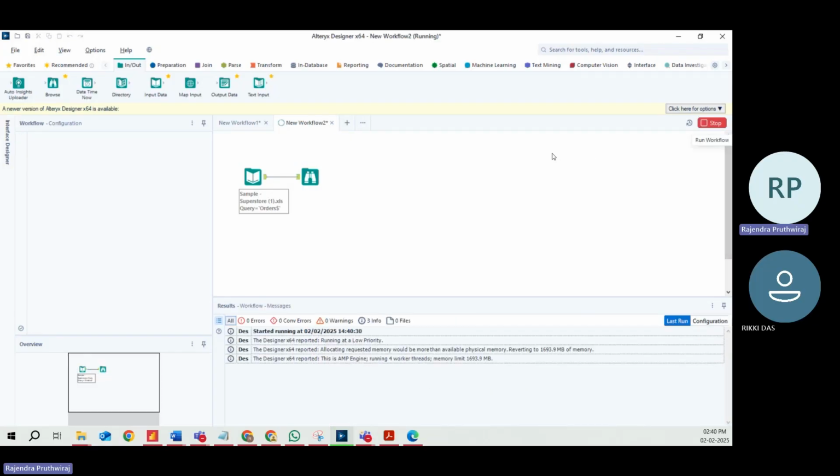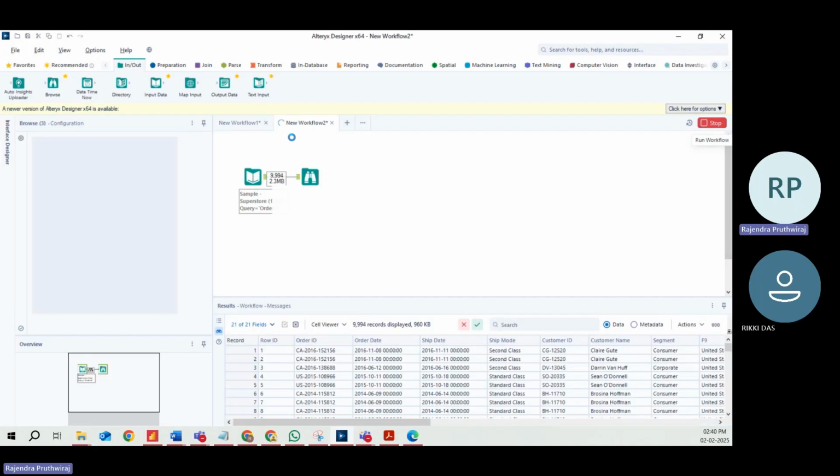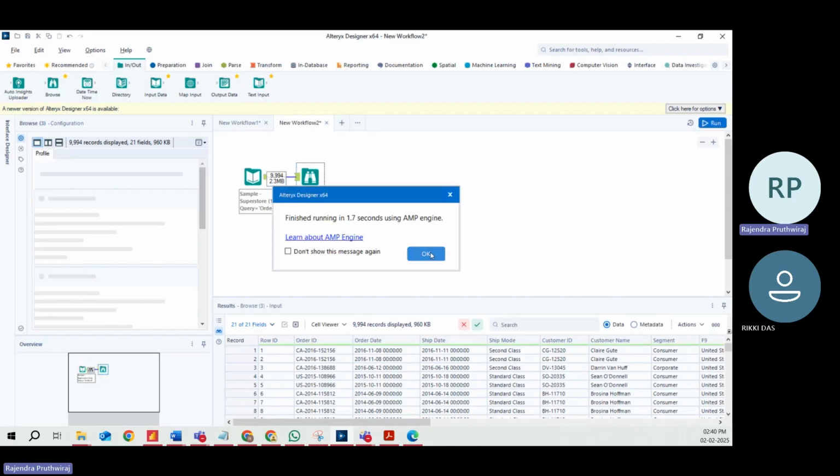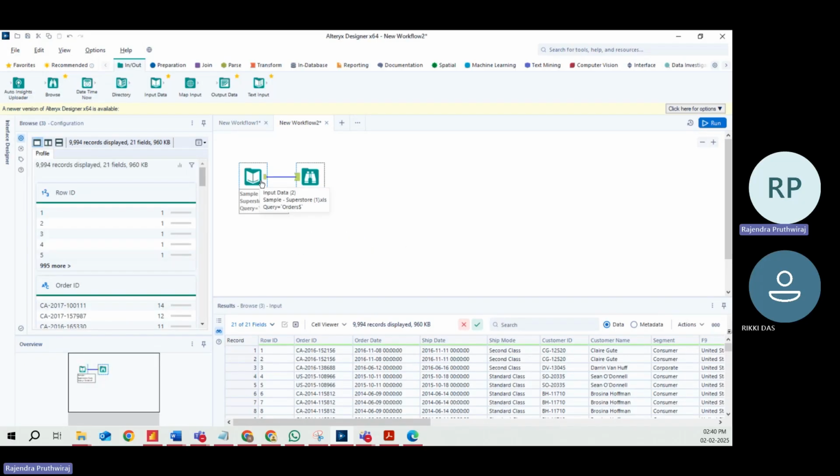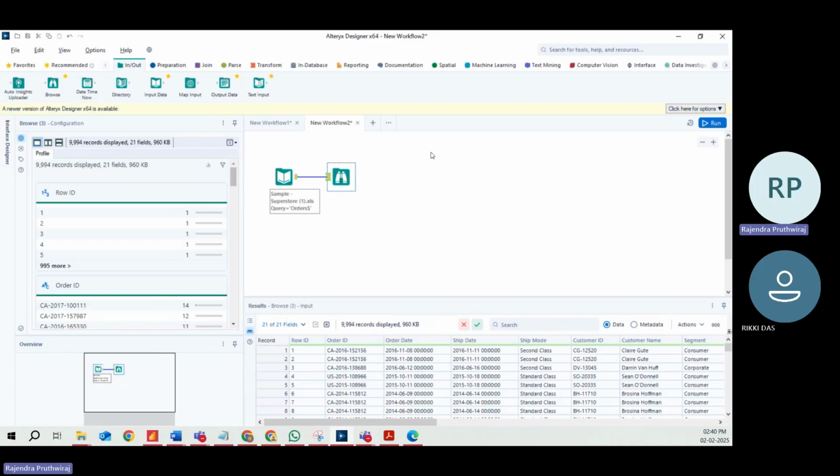The browse tool gives you all the analysis of the data source it is connected to. It's now connected to the input tool, so it's analyzing all of it. That's why the browse tool takes lots of space. If you have, let's say, 5 to 10 browse tools active in your workflow, the workflow may take a bit of time. The browse tool is basically needed whenever you do EDA, exploratory data analysis. In the initial phase, when trying to understand and build the workflow, you mostly use the browse tool.